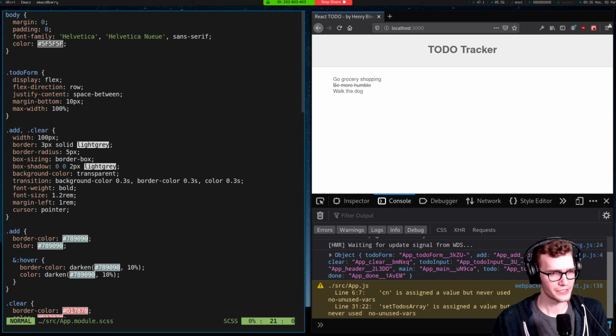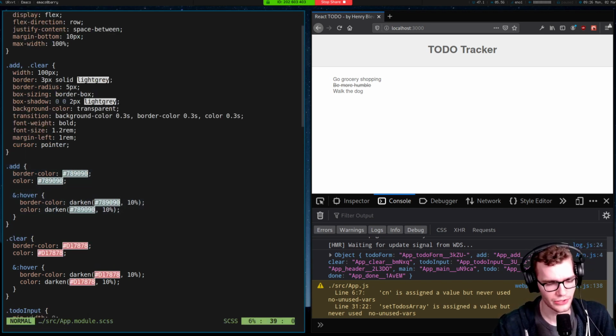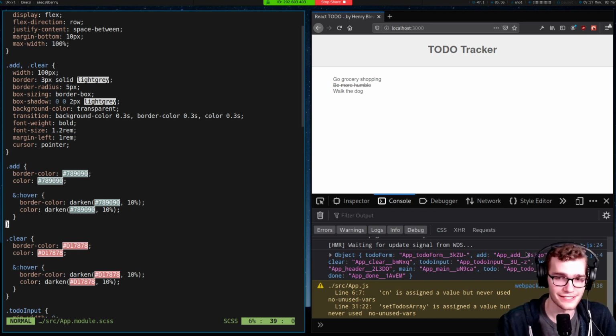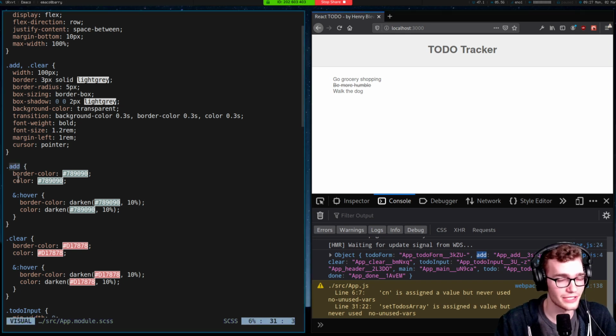But what we do is we can use super generic names for our classes here, like add. And I no longer have to worry about the global scope of my CSS, because what React is going to do is it's going to say, okay, I'm going to give you an object, styles, that has a key called add, which is the name of the class that I wrote here.